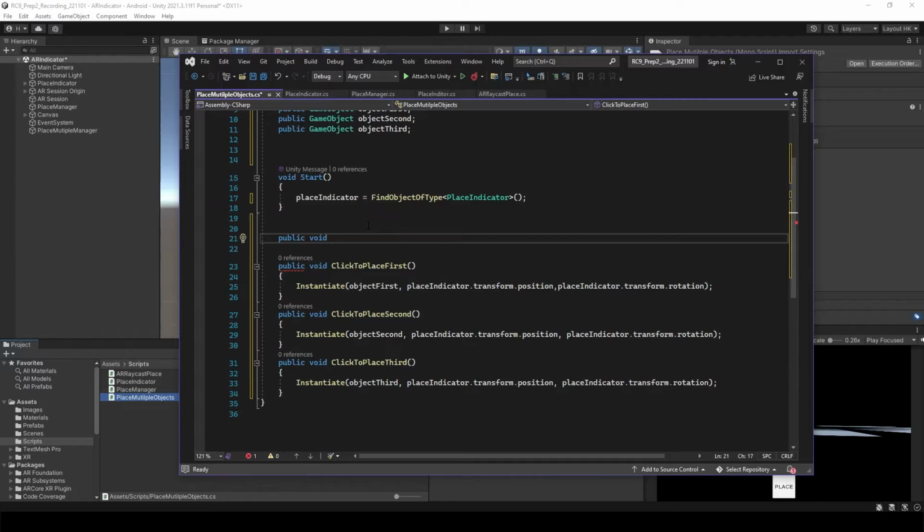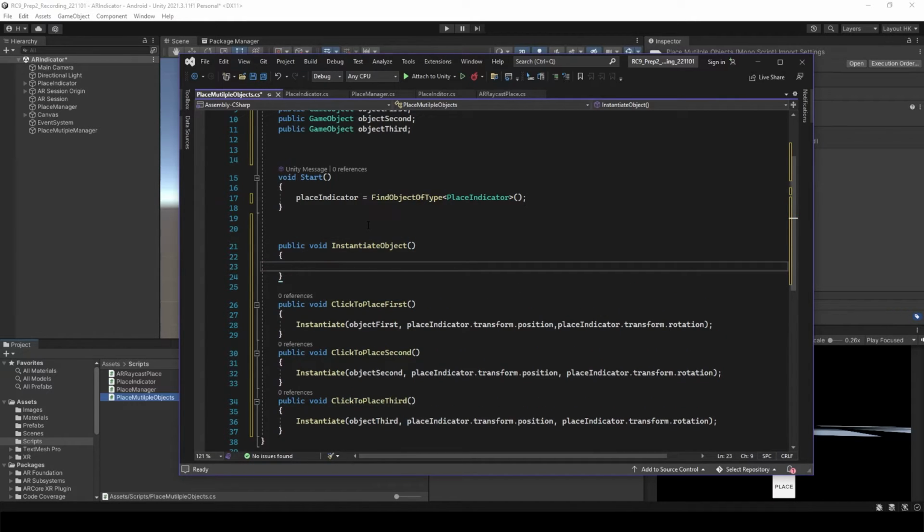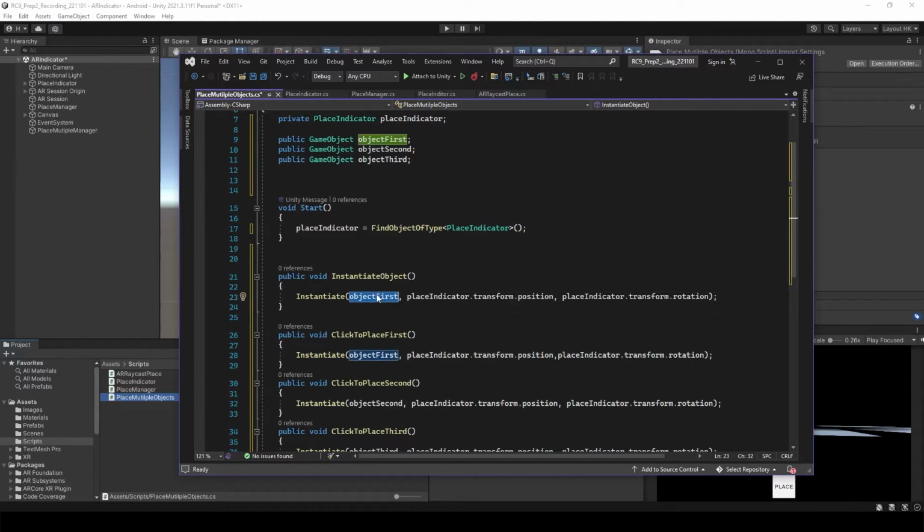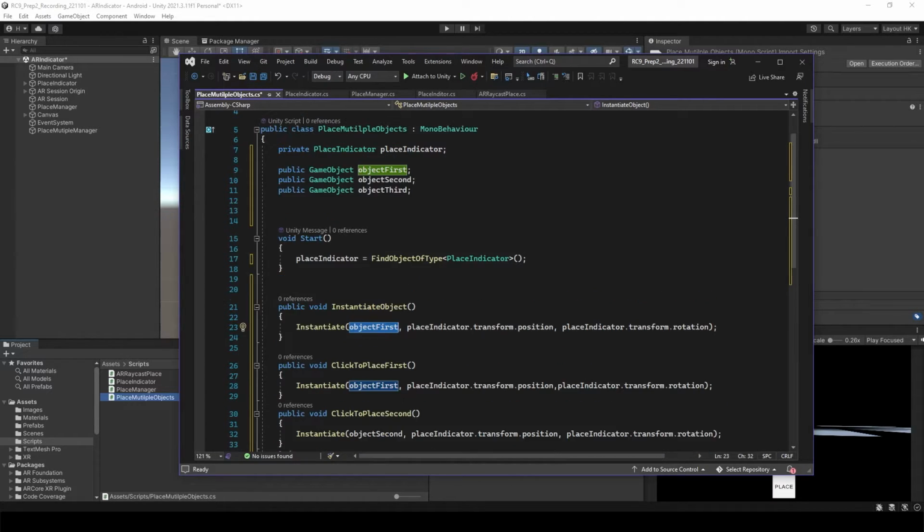We can call it instantiate object void. And inside of here we can say instantiate object something, but here we want to have a certain private object which can be changed to others.